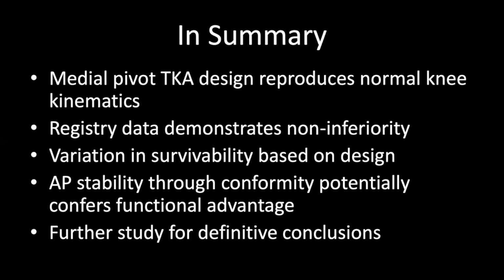So in summary, the medial pivot total knee arthroplasty design reproduces the normal knee kinematics. Registry data to date demonstrates non-inferiority. There is variation in survivability based on the design, and the AP stability through conformity potentially confers functional advantage as demonstrated by multiple studies. We currently do not have enough data about the medial pivot knee in regards to kinematics, function, and survivability to draw any definitive conclusions.